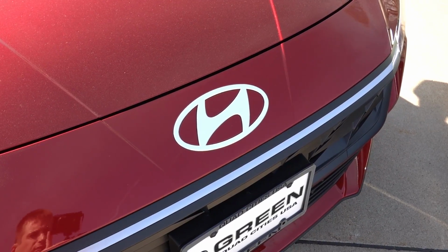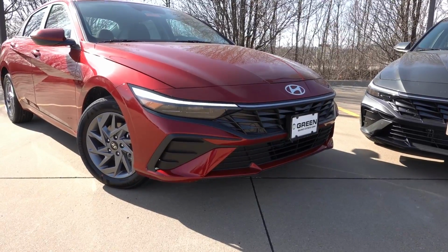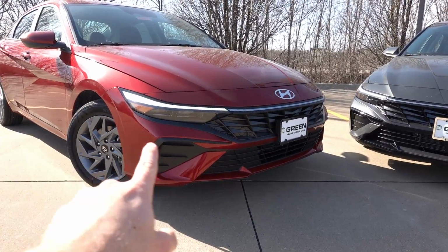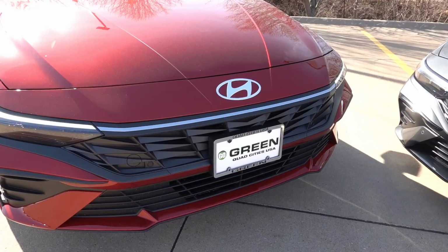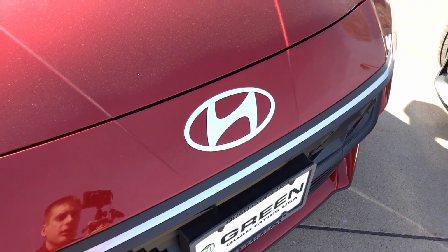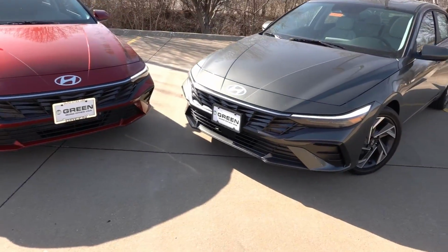upper housing right there. Now this does not have the Horizon LED lamp that will be found on some of the other Hyundai models for the refresh or the all-new generation that connects essentially the two headlamps together. This one is just a chrome accented strip with the satin black front grille design. Now all Elantras will receive the satin flat Hyundai emblem, which makes it look a lot more premium in my opinion, and that is similar to other models currently available on the market.